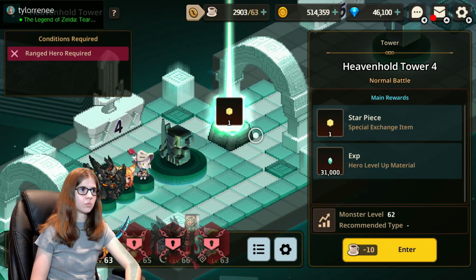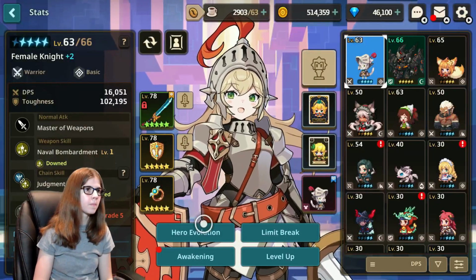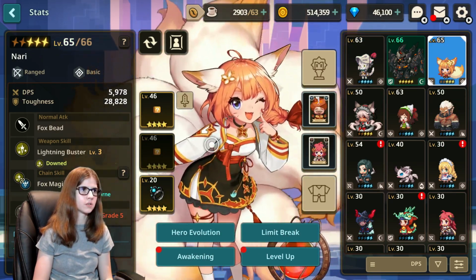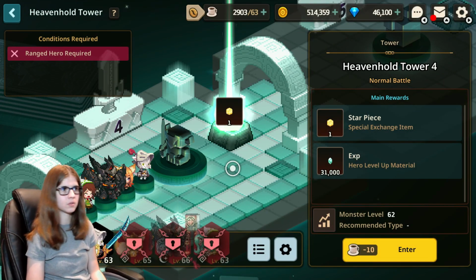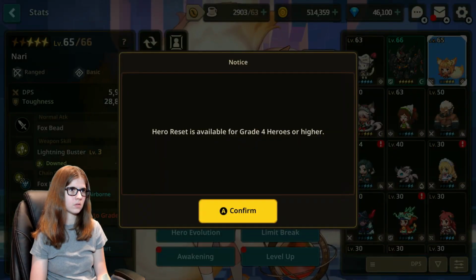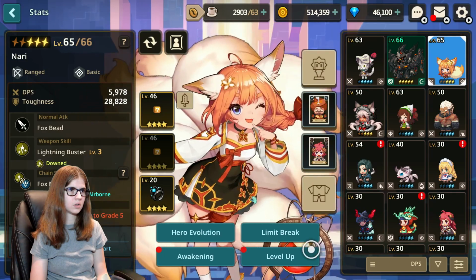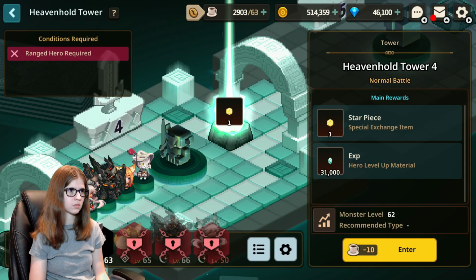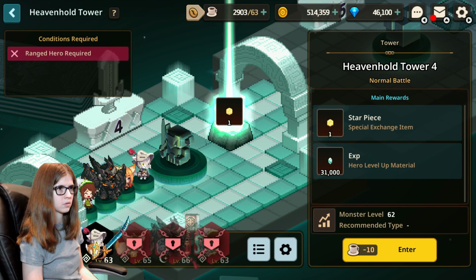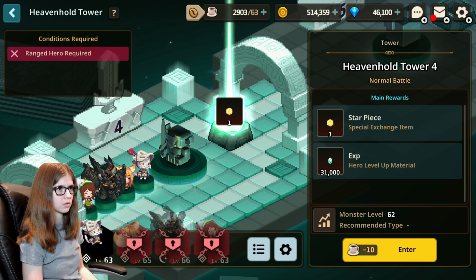Star piece here. Ranged hero required? What are you? You're a tanker. Ranged. I want to be you. No, I want to be you. I don't want that. What is this? Oh, wow. I want to be you. Wait.